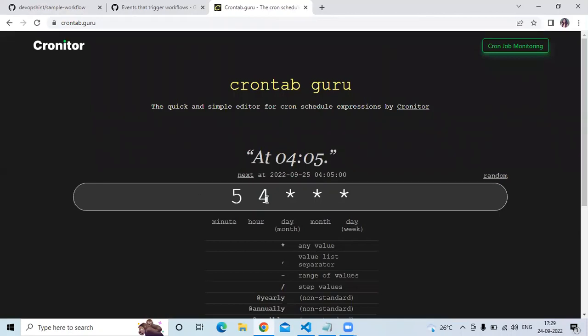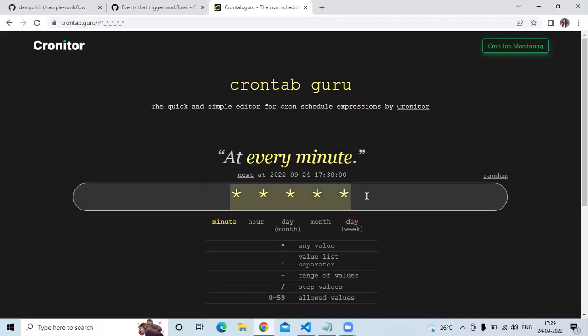You can see the tool. Firstly our expression is like this. The 5 stars mean every minute, right? Right now my time is 17:30 and the next run is 17:31, right? The 5 stars mean that our expression will run every minute.